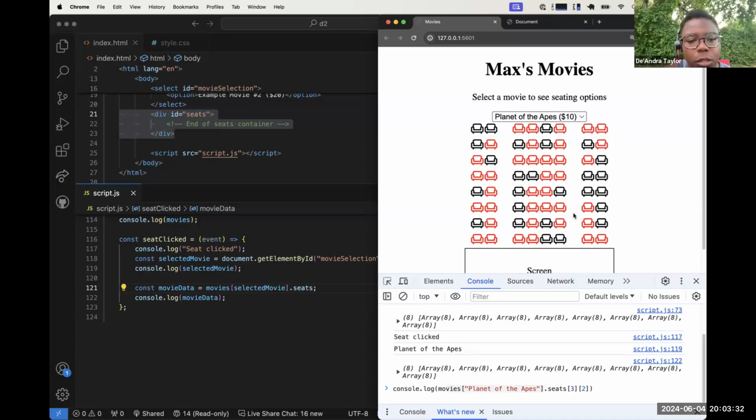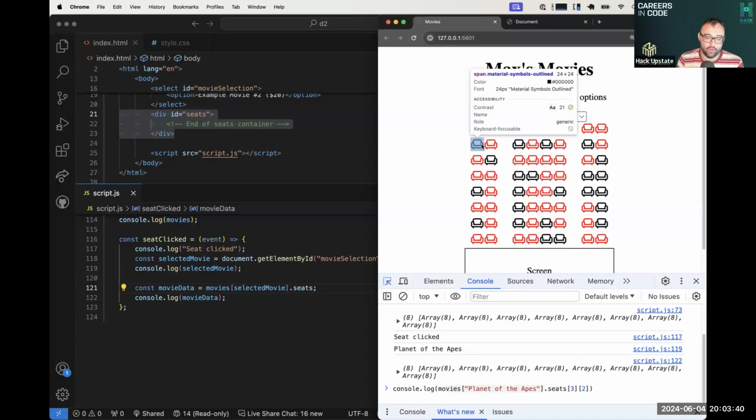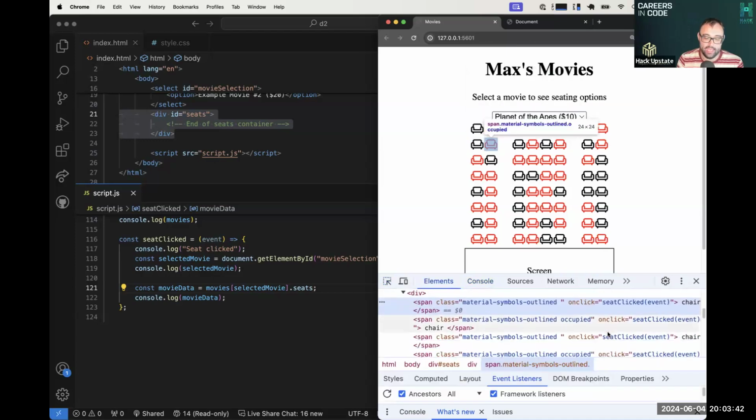You can click inspect while you're hovering over a chair. Yeah, but all these chairs look awfully similar to me in this span, in all the spans. You could index. Okay, let's talk about that. I could index it.